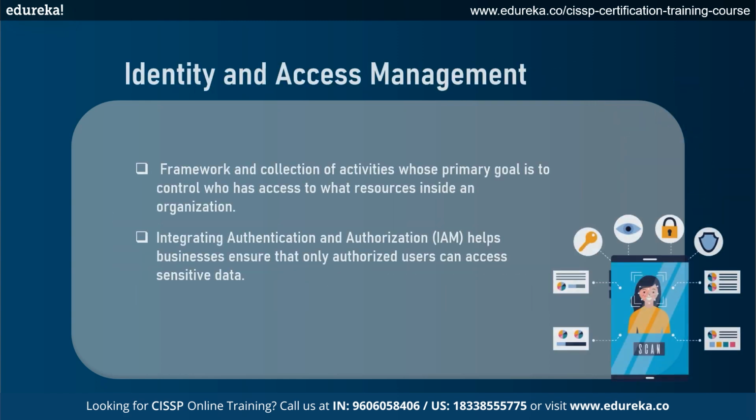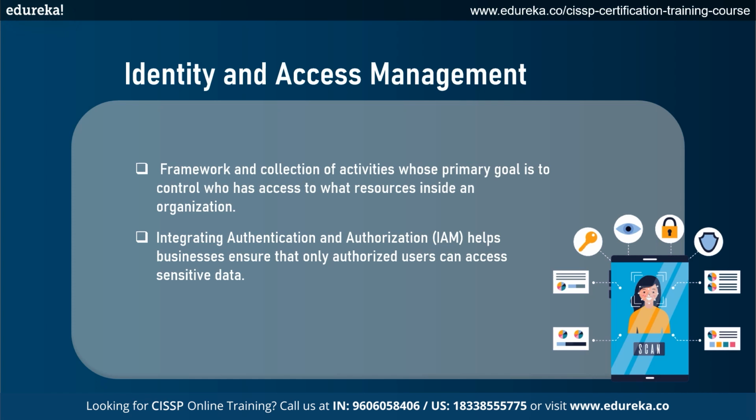Next is identity and access management. The term identity and access management refers to a framework and a collection of activities whose primary goal is to control who has access to what resource inside an organization. While integrating authentication and authorization, it helps businesses to ensure that only authorized users can access the sensitive data.